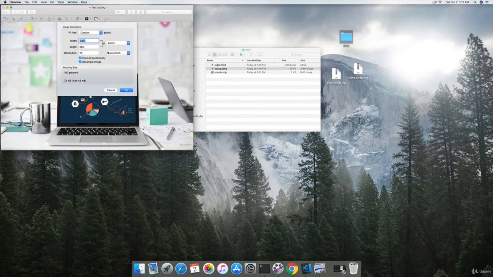Now, the moment I click on it, notice here I can change the actual dimensions of the image. Now here on the right side, you might be having a different one. Let's say you might have percent or inches. I would suggest going for the pixels. And then if you have over here this lock, that means that if I'm going to change the width, the height is going to change automatically. So if I'm going to write 100, notice this is going to give me 67. Now, once you click on the lock, you can change both of them. So in this case, maybe I can say that the height is still going to be 1,000, but the width is going to be 100.